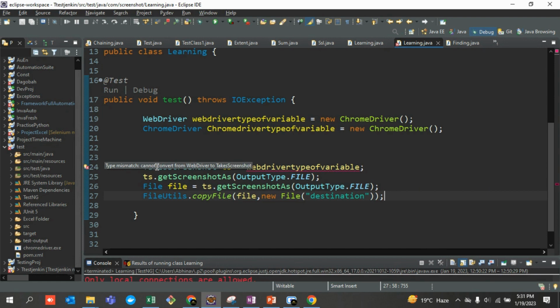What it is saying is that it cannot convert from WebDriver to TakesScreenshot, right? So over here, typecasting would be required.